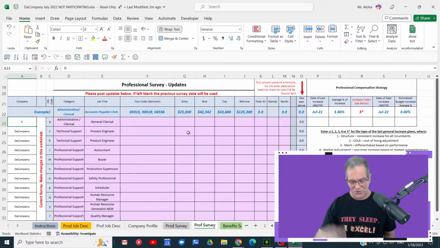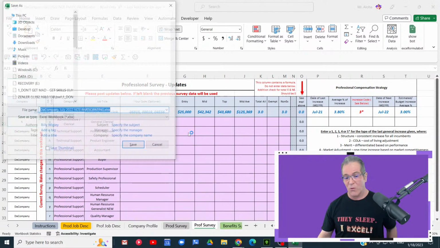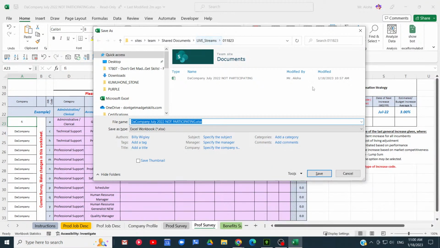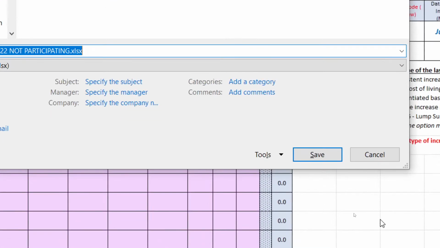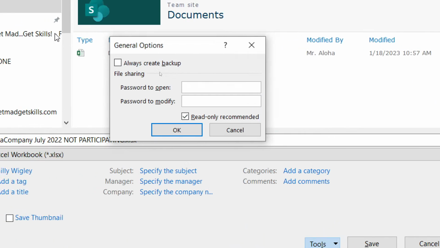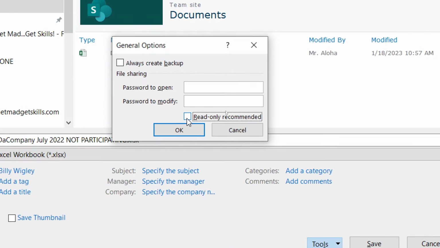We go back to the Save As dialog box. My favorite way to get there is to press F12. And then once you are in the Save As dialog box, click on the Tools drop down, go to General Options. And this is how you take it out of read only. You can put it into read only by going into the Save As and checking read only, or going to the Info tab and then making it read only.